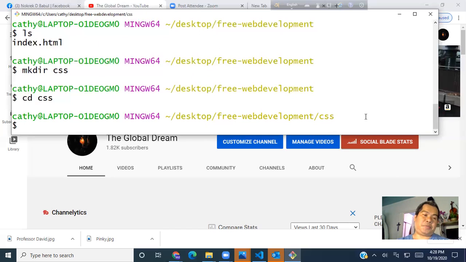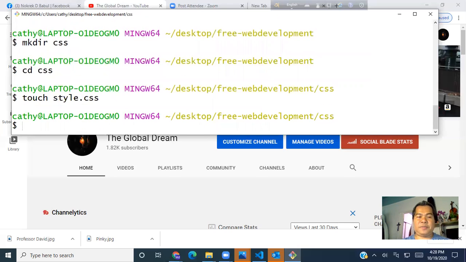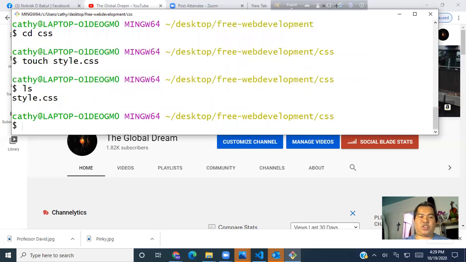Now inside the css folder, I want to create another new file, and this is style.css. .css means css file. Okay, and we can check, style.css, a new file has been created.